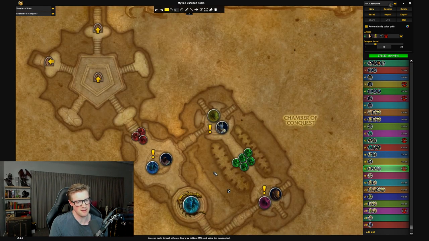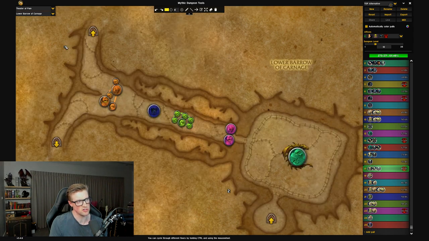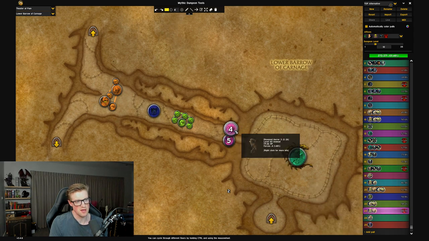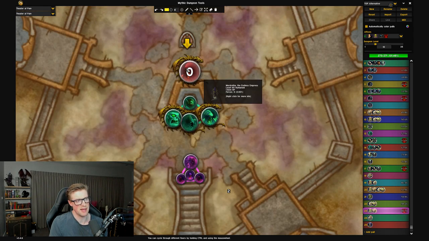Then kill that, come down, go back into the upper barrow of Carnage. You've killed these, remember, run through, finish this, dodge the gas bag here, same down here as normal. This is going to proc your 100% prideful on Gorechop. Kill Gorechop, come back up to the middle, take your route up to the middle, boss RP and hero on the last boss.